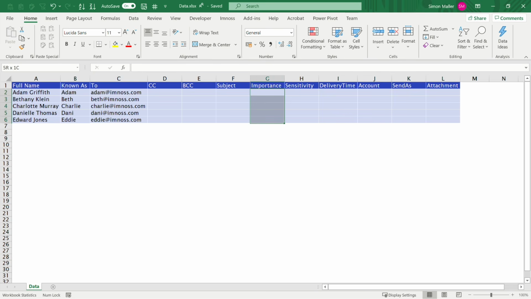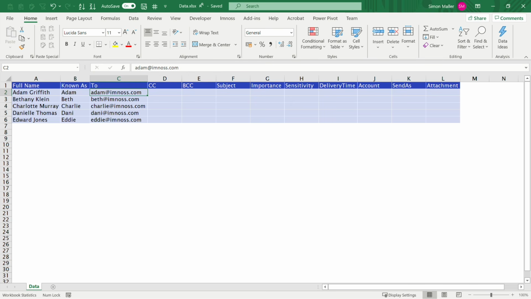And equally, if you leave a field blank, so for example importance here, but leave the column in there, it will equally be ignored. And when I say it's ignored, for something like importance, you'll just use the default that's set for your Outlook. So importance, the default is typically normal, and if yours has been overridden, you'll know about it. A fun thing to note is that all of these fields can be written in explicitly or can be generated using formulas, and indeed we'll do that for the subject. So let's look at what we can do with the fields.